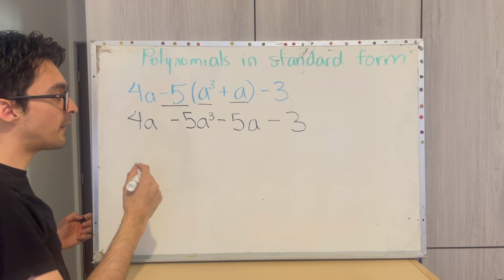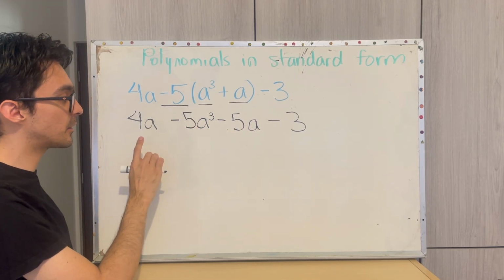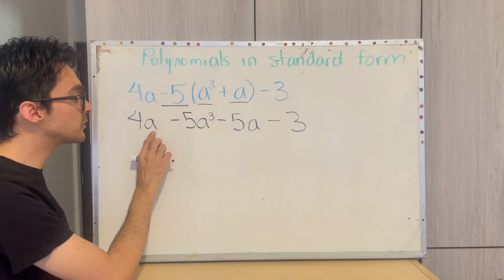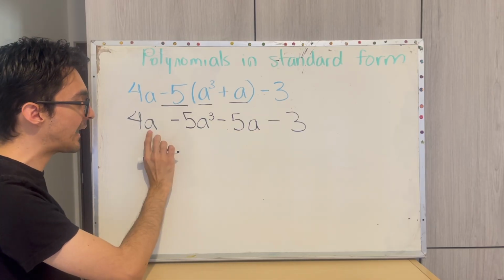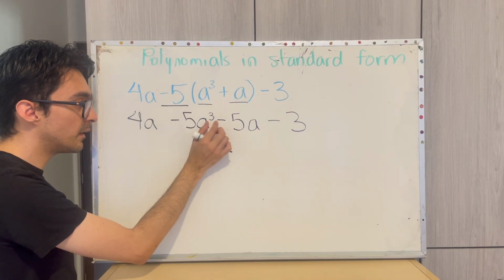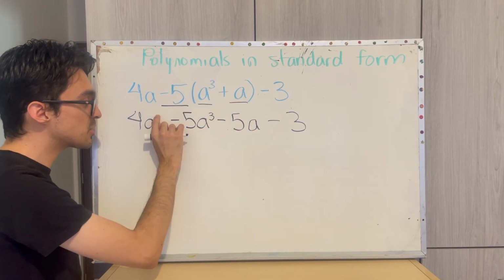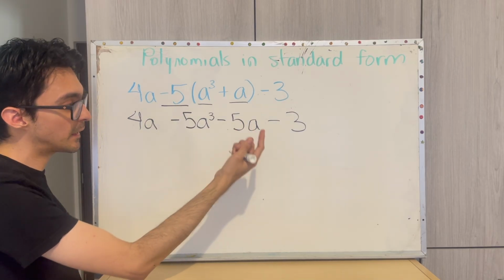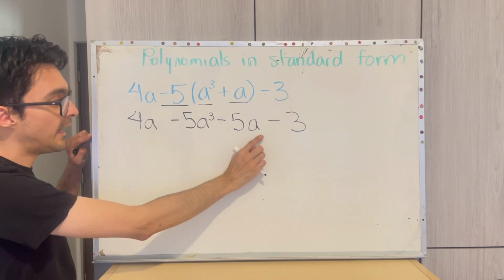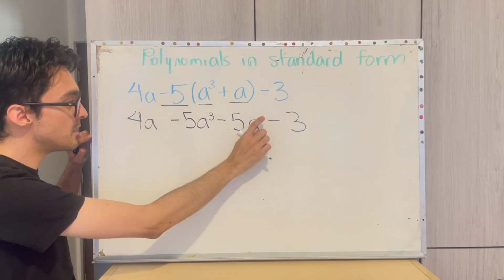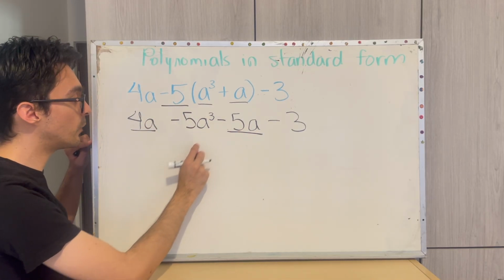Now, let's see if we can find like terms right here that we can combine. Terms sharing a letter doesn't necessarily mean that they are like terms, because we also need to pay attention to the powers or to the exponents. I know here we have three terms that have an a, however, in one it's raised to the third power, and here remember that when there's no actual exponent, we consider that as raising it to the first power. So here, this and these both have a as a variable, they have the same degree, so we can combine this and this using the sign that we have here.